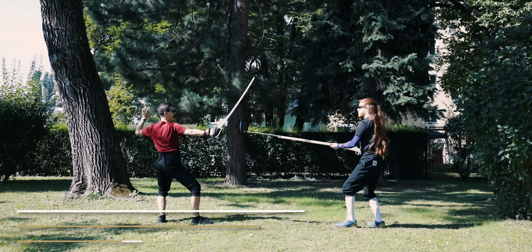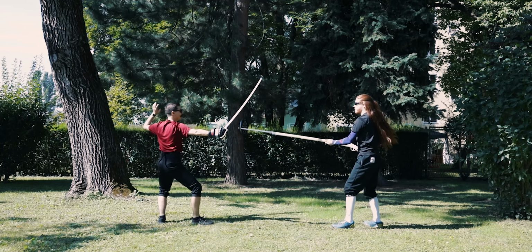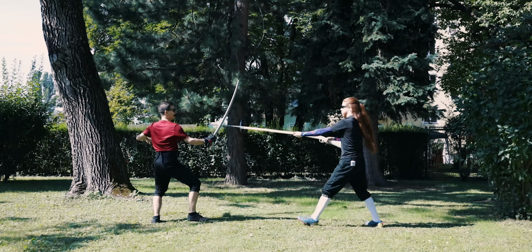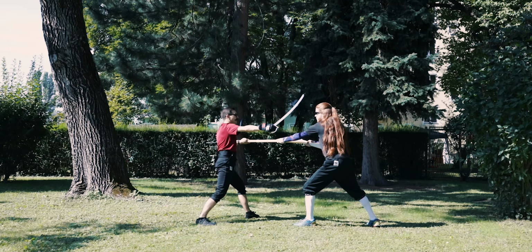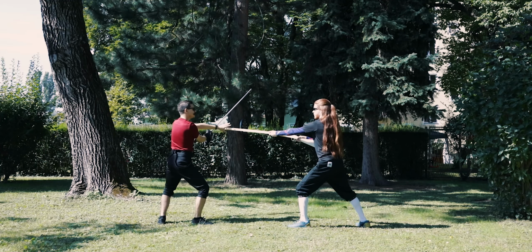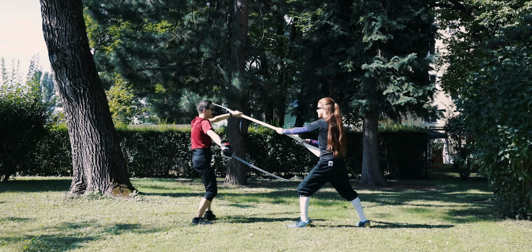Now, just as we've seen before, you have several footwork or angle of attack options here, depending on whether you grasp the barrel below or above your own hilt. That gives you other options. Here, I'm gripping the barrel below my hilt, which gives me the option to do a cut two, a descending cut, and here I'm gripping the barrel above my own hilt, which frees me up to do a cut 4 at his body.